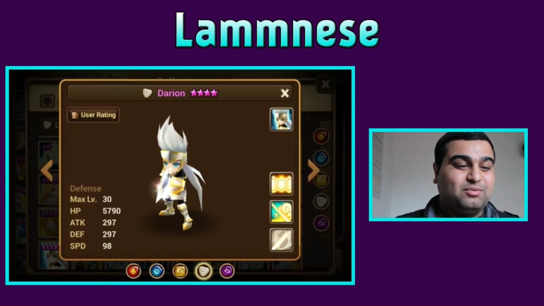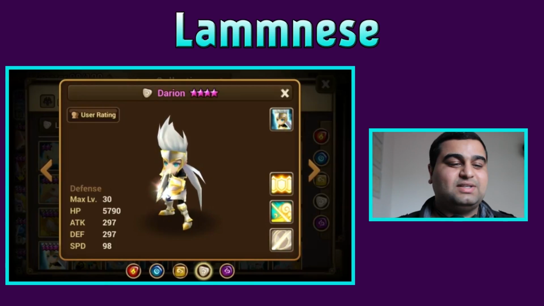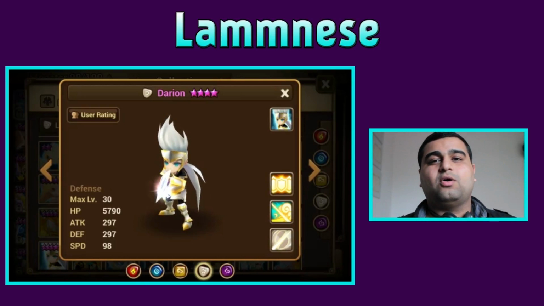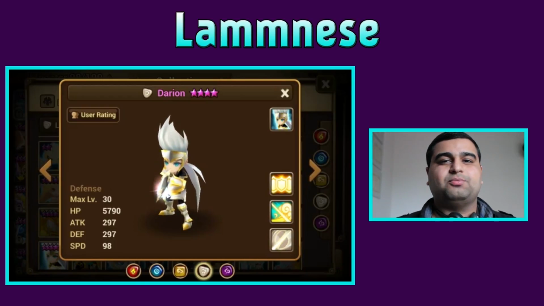Yeah, Darien was really good, but I think he's still good, but he's not so much used anymore than he used to be. He's a good defense breaker, attack breaker, and has damage reduction. You can nearly use him everywhere. It doesn't matter if it's PvE or PvP. He will have some uses. Yeah, he's easy to skill up since he has some 2-star brothers.